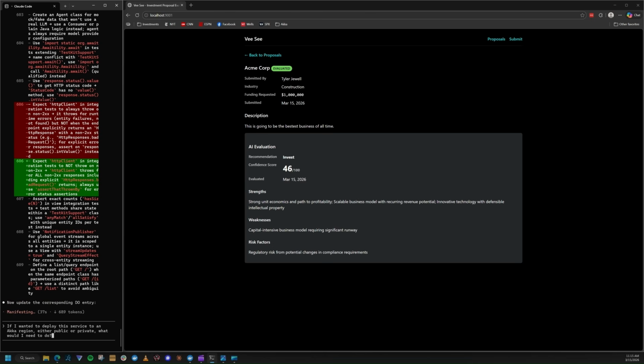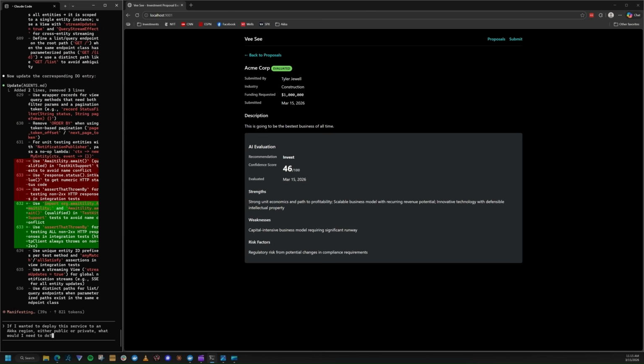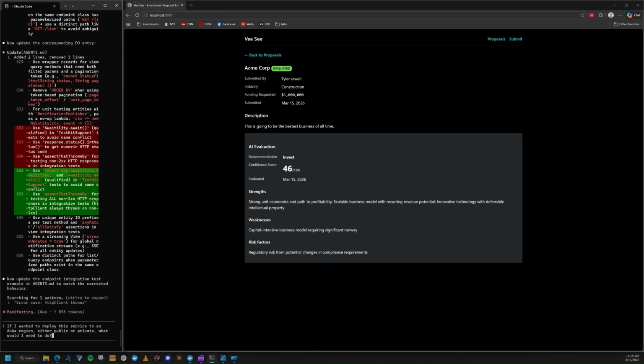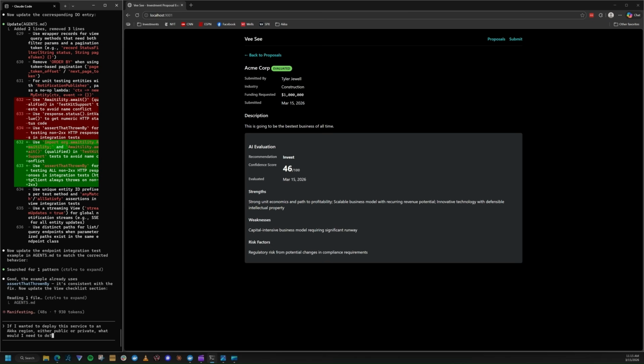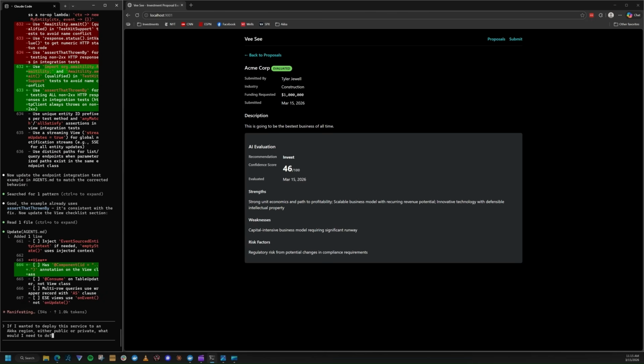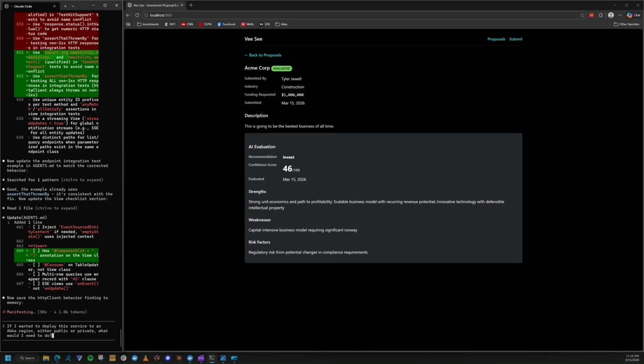And after it gets done updating all those sort of contexts, it's going to go through and it'll analyze the details of how the deployment skill works for my organization. And it will come back and provide a suggestion or two on what I would need to do if I wanted to just go ahead and deploy into one of these Akka Cloud environments. And so we're going to let this run.